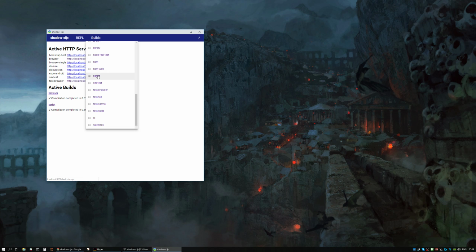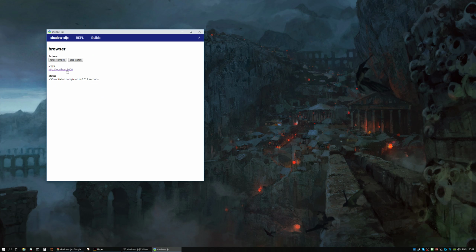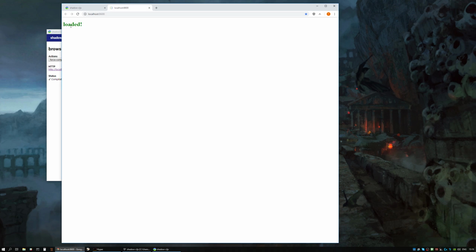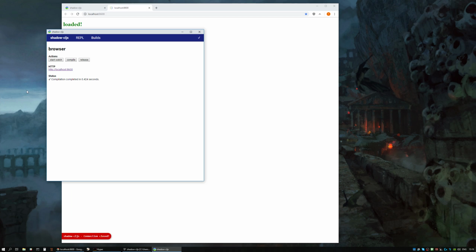So right now I have a browser build and a script build, which is basically a browser front end and a Node.js backend. I can start them just by clicking a checkbox, and I can look at the build directly here. Right now this doesn't display much information, but I can start the build process. I can open the browser for the build, and I can stop it. I can run a development compile. I can release compile, and the basic tasks are hooked up.